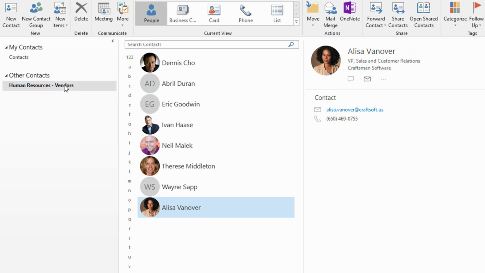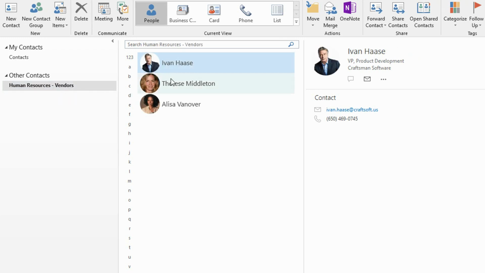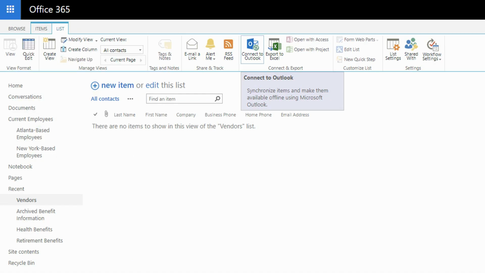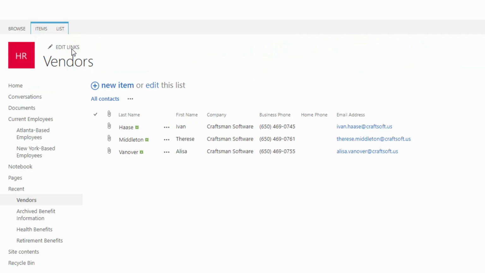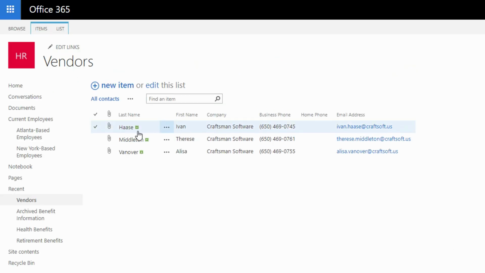Now when I go to my vendor contact list in Outlook, I see Ivan, Teresa, and Elisa. And what's more, when I go back to SharePoint, if I refresh this page, instantly I have Ivan Haas, Teresa Middleton, and Elisa Vanover instantly there and available. Do you see how fast and easy that was?